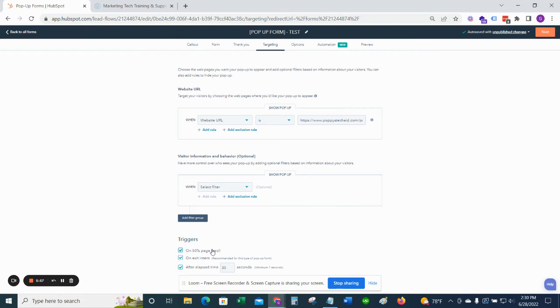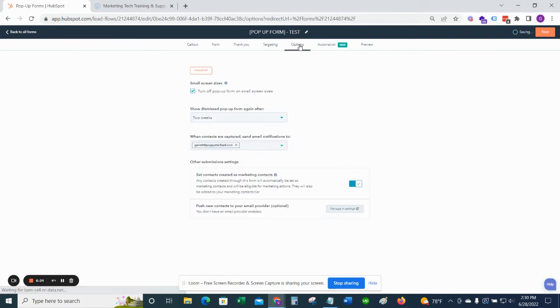So how can you trigger this pop-up form? 3 ways out of the box in HubSpot. I think I mentioned this in the beginning. One is at the first 50% scroll mark, so they're halfway down the page. 2 is on the exit intent, meaning they're going for the X in the top right corner. And 3 is after a certain period of time. So 7 seconds is the minimum. 30 seconds is typically what I put in if I was going to use this. I'll shorten it to 15 just for this example.